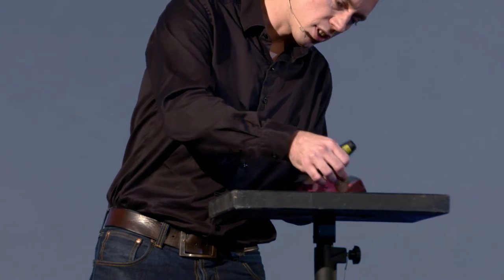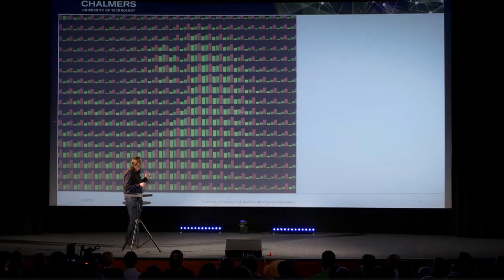So when we make our nanostructures, we use slightly more modern techniques. We can make any color you want. Here are some samples: a red surface, a green surface, and structures that are also blue. Then I have a sample which is a little bit more special — this one contains many colors, and it's made by silver and gold. You might think it must be really expensive, but actually the amount of gold on this sample is worth less than one euro, because the material is very, very thin. And because it's so thin, it's also flexible, so we can make electronic paper which is bendable. To make these structures show something interesting like an image, we pattern them into small pixels — red, green, and blue pixels, with the same number of each but different sizes.